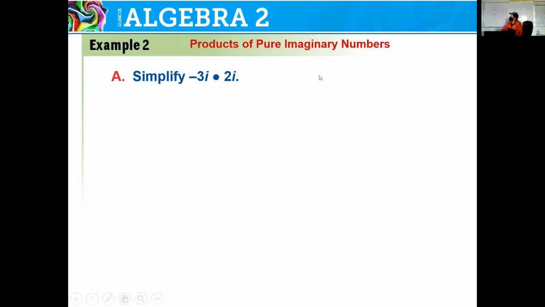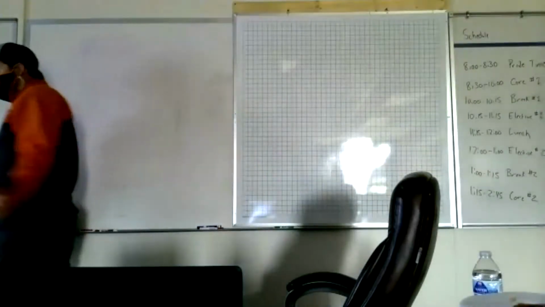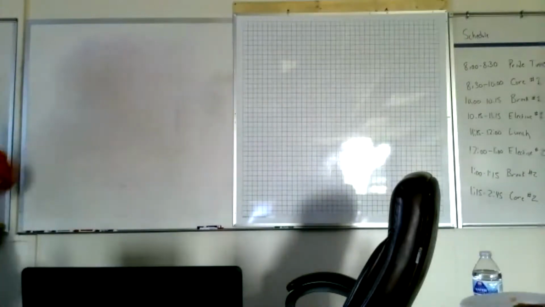Okay, the next thing that we're going to be doing after simplifying square roots of negative numbers is carrying out arithmetic operations on pure imaginary numbers and complex numbers. Okay, when it's pure imaginary, it's pretty simple. All you're doing is just multiplying those across. We just have to remember that i squared is negative 1. So in other words, wherever we see a negative 1 or an i squared, it's going to flip the sign.